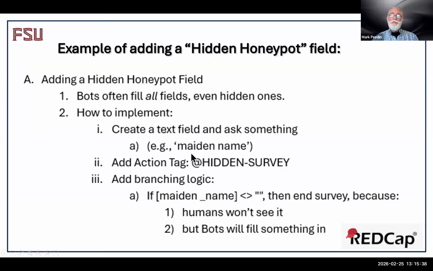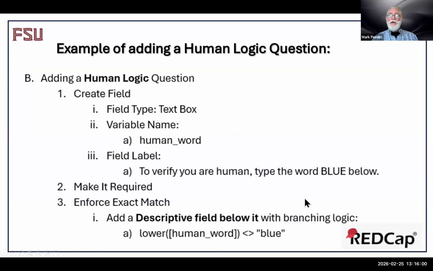In this example I have a variable maiden in the name, and then I check the condition if it is null or not. Obviously, if it's null, that's because you can't see it. If it's not null, then you want to use the stop survey action that Marcelina was talking about in the workflow on a survey, to make sure that if information was entered on the survey, it was in fact a bot and not a human.